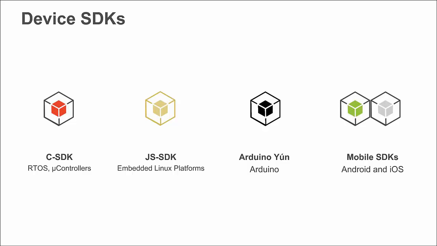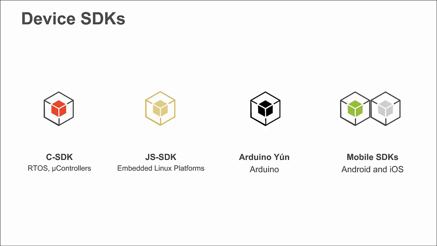So first is the C SDK, and that's something for a more deeply embedded application, maybe something with an RTOS that's running on a microcontroller, like these battery-powered devices. Our Node.js SDK is great for the embedded Linux platforms. So you have something like a Raspberry Pi or something, and this is a great way to write in a high-level language like JavaScript, and then still have access to hardware, so you can still do things like read sensor values and actuators, maybe turn on a motor or something like that. And that's actually the SDK I'm going to be demoing today.